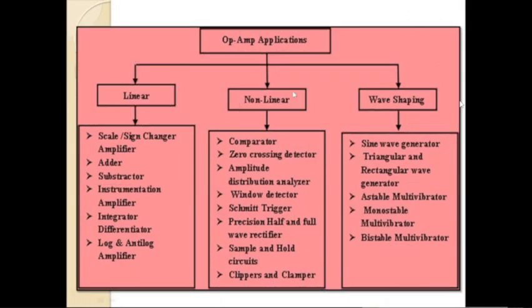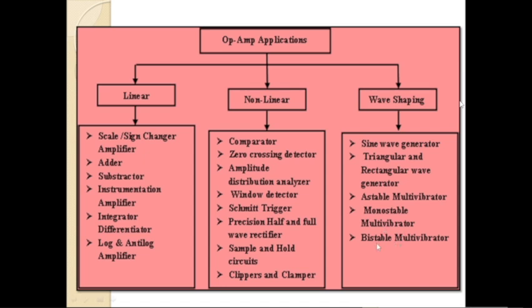The applications of the operational amplifier: it may be used as linear, non-linear, or in wave shaping. Linear applications include adder, subtractor, integrator, differentiator, and log and anti-log amplifiers. Non-linear applications are comparators, Schmitt trigger, clippers and clampers. Oscillators we will also come across. For wave shaping, there are sine wave generator, triangle and rectangular wave generators, and multivibrators.